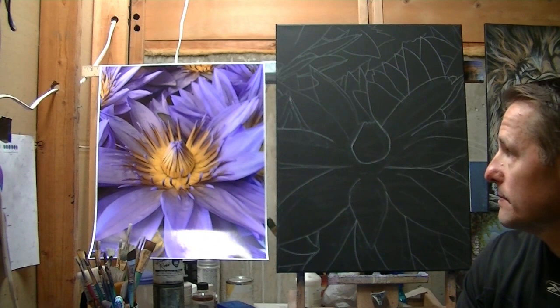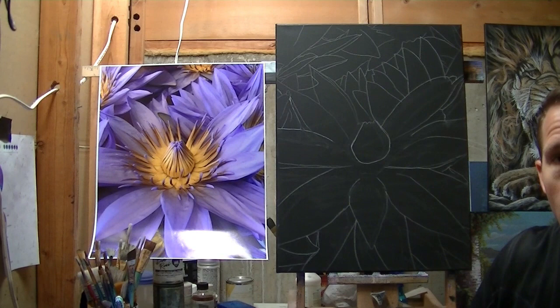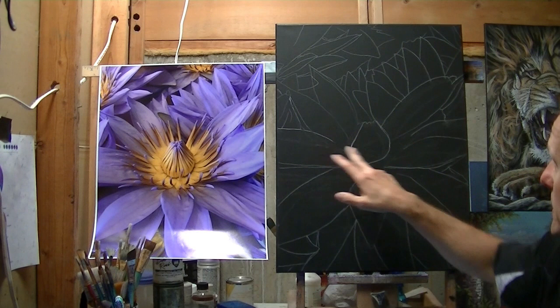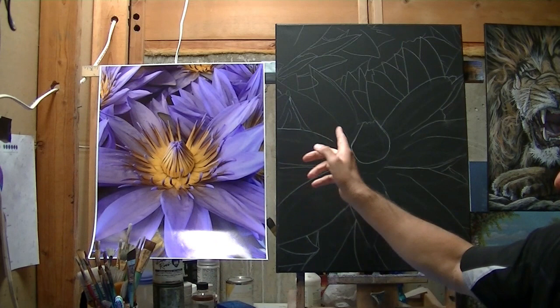So what I decided to do was to go ahead and take an 18 by 24, which was the size and dimensions that they were asking for. I painted a black gesso over the entire canvas and then took my little charcoal pencil and I just drew in that basic roadmap. Again, I don't need a lot of detail here. I just need to kind of know where things are going to be laid out. And the detail will come as we begin to paint.